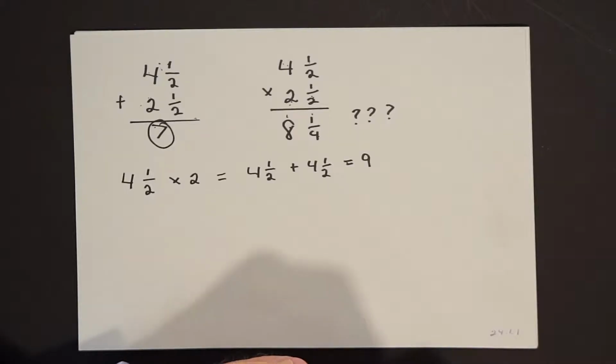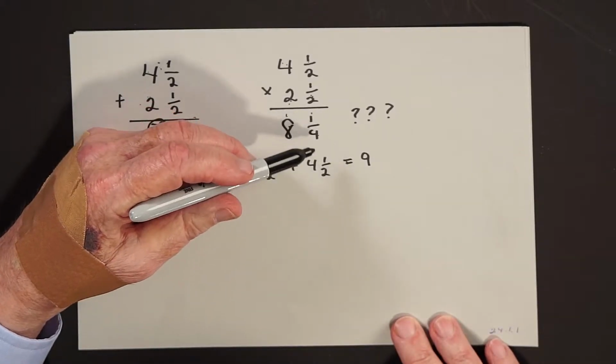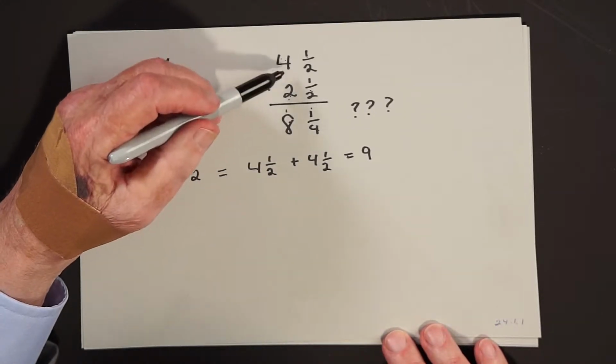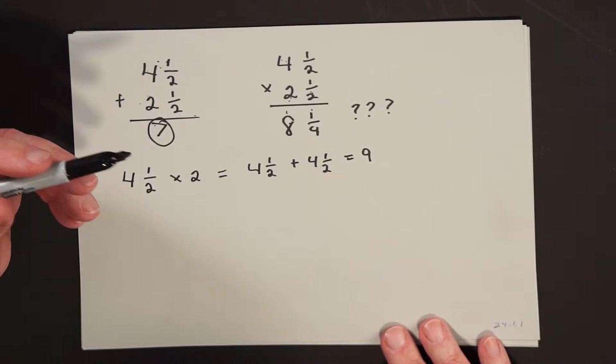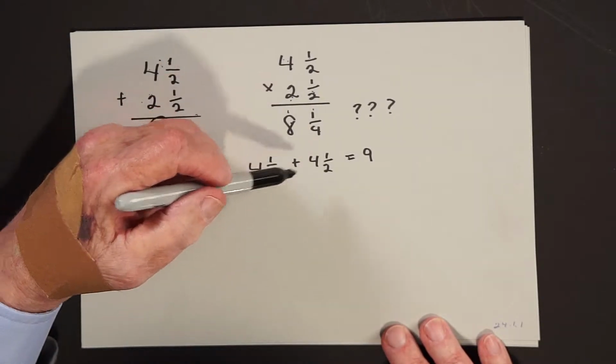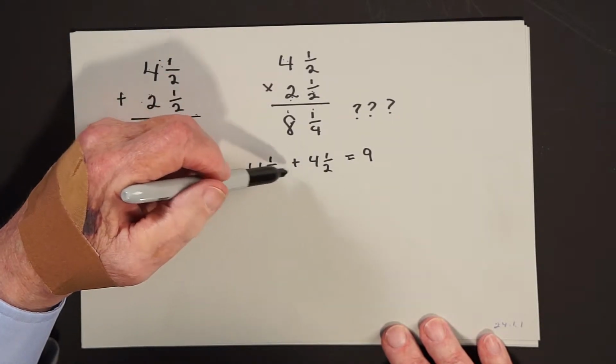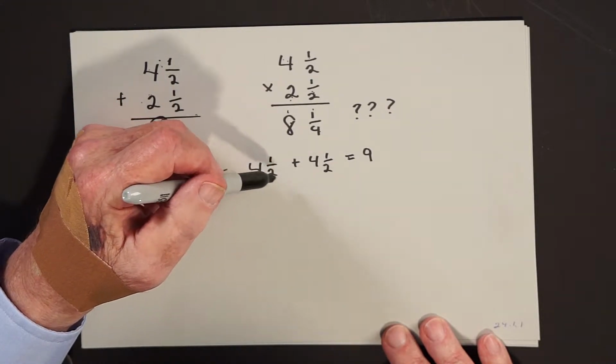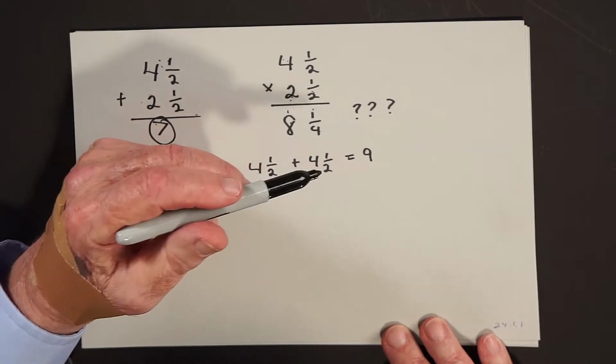Here's another thing about math. If you develop your number sense, even if you don't know what the right answer is, there will be times when you know that an answer that you've got is the wrong answer. For example, how can I show that 8 1/4 can't be the right answer? Well, 2 times 4 1/2 means 4 1/2 plus 4 1/2, which by the rule for adding is 9. If it was money, $4.50 plus $4.50 is $9.